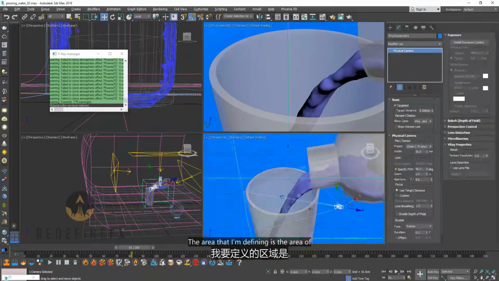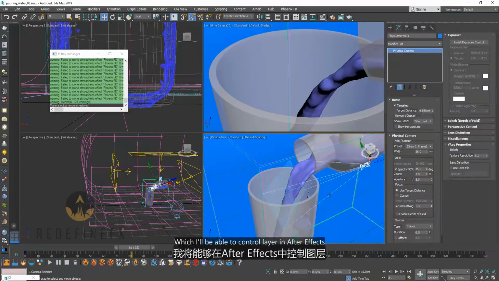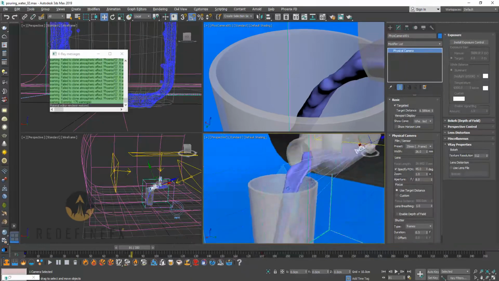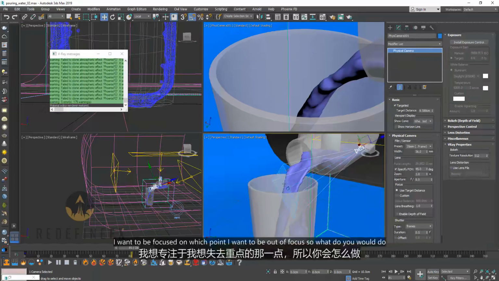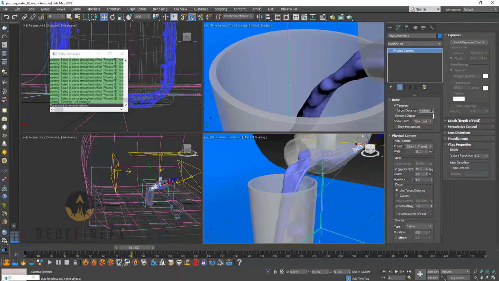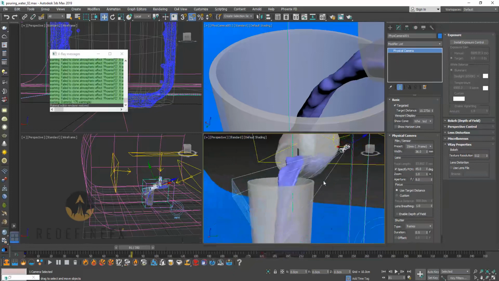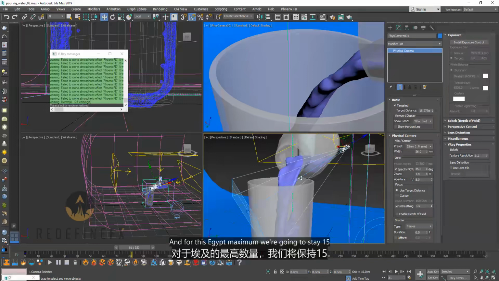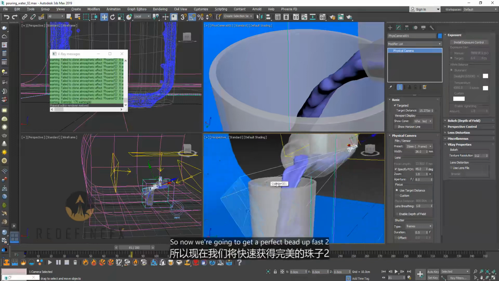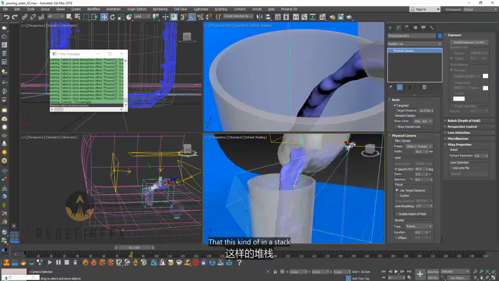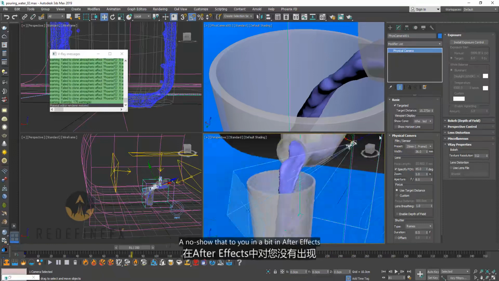So the way to do that is to select the camera and just look at the target distance. So I know that I want the point that is in focus should be about 10 centimeters far, and then it should go from about 5.5, because that's here on the edge of the glass, all the way to maybe 15, which is the other edge of the glass. So the area that I'm defining is the area of the focus, which I'll be able to control later in After Effects to pick which point I want to be focused and which point I want to be out of focus.